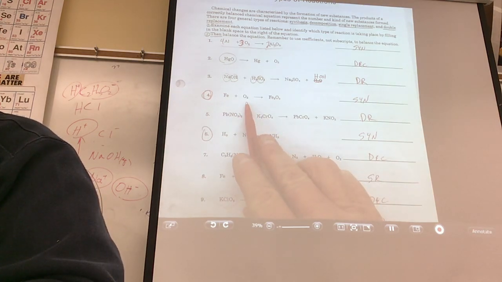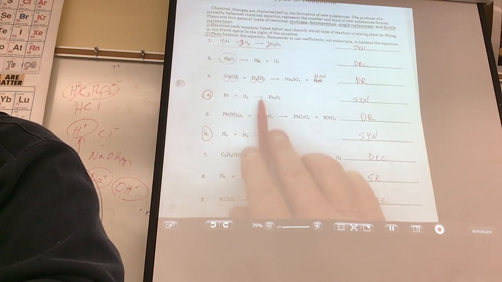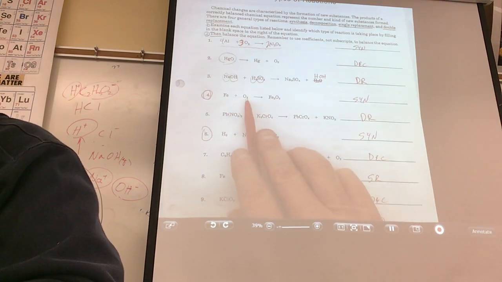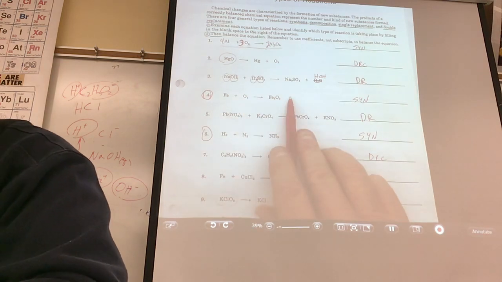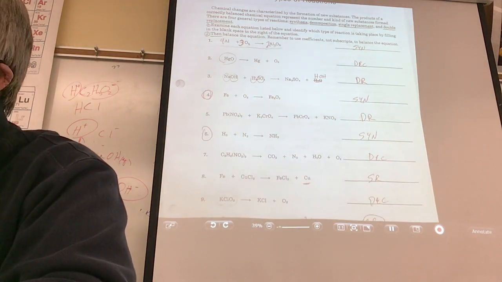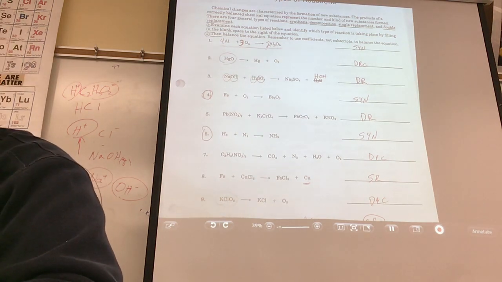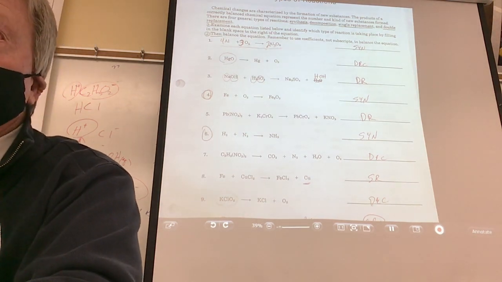Yeah, actually, I don't know. Okay, so I'll help you, okay? As you go through here, see the arrow? These are the reactants, and this is the product. Now, I have to make the number of each kind of atom match on the left and the right, because you can't have atoms disappear out of nowhere. That's called the law of conservation of matter. You can't have atoms disappear from the face of the earth, and you can't have them show up out of nowhere.